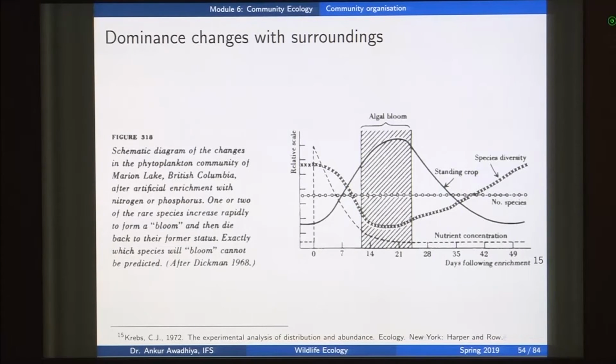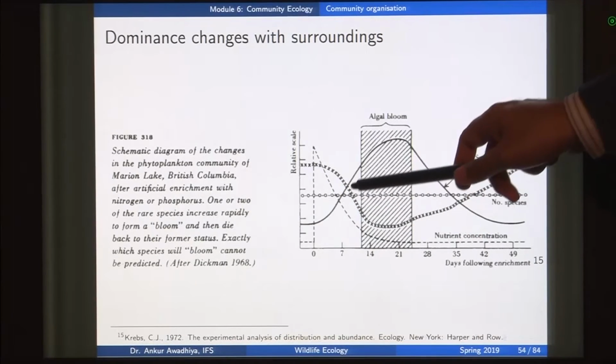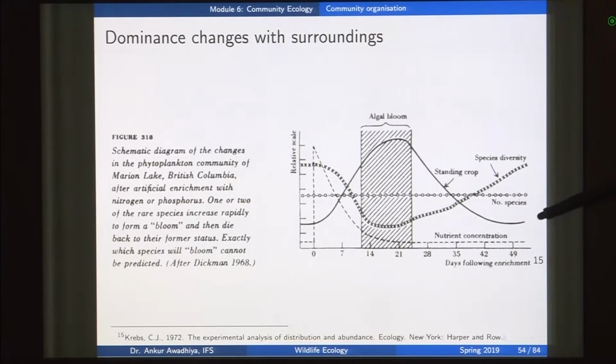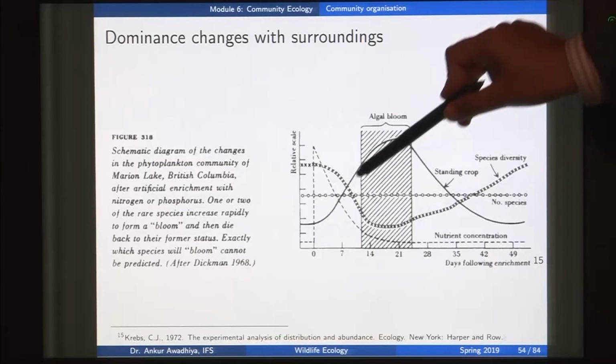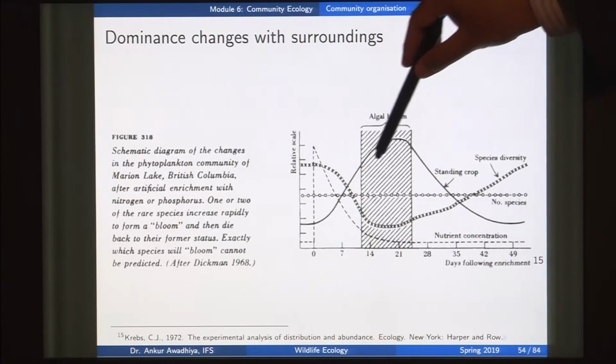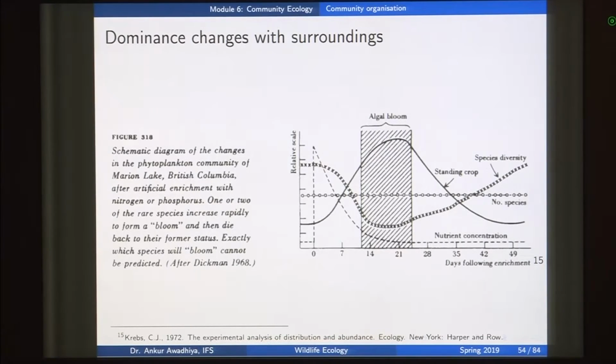But then what happened to the standing crop in that time? Standing crop is the amount of biomass that is present in the lake. Now, in this case the standing crop increased exponentially, then it reached a peak and then it decreased. Now, why did that happen? This is because of the second species which was using these nutrients and it led to an algal bloom in this area. So, this peak coincides with the time where you had the algal bloom.